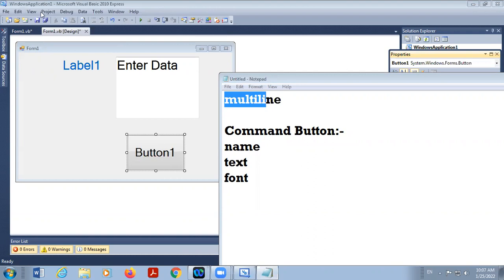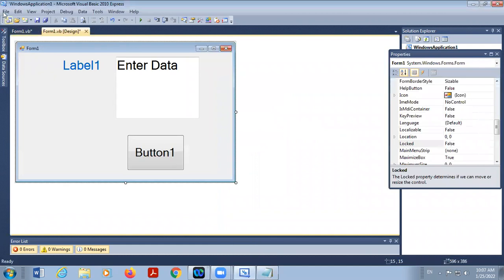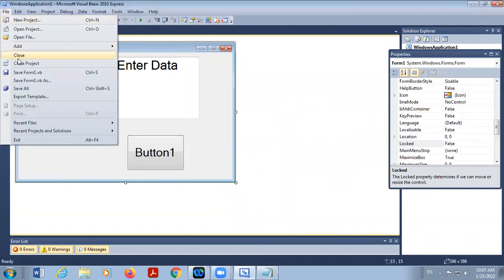Okay, students, if you want to close your project, click on File, click on Close Project. And if you want to save the project, click on File, click on Save Form1. Then your form will be saved with the .vb extension. You can open the project by clicking on Open Project.